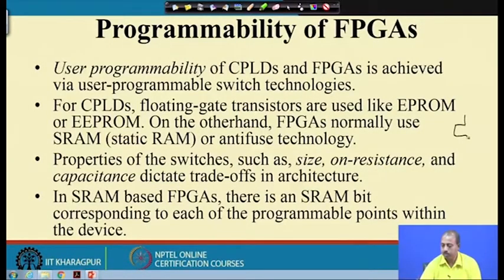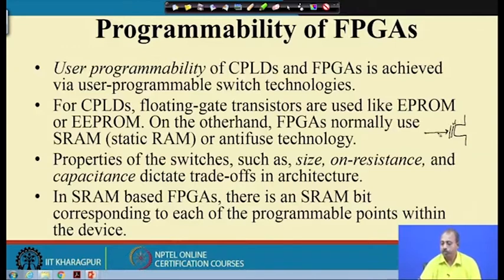So, this is a transistor, and this is a normal gate. Now, there is another gate in the case of CPLD, the floating gate. So you have another transistor, another gate that will appear. When you apply the voltage, this additional gate appears, and as a result the device gets turned on.